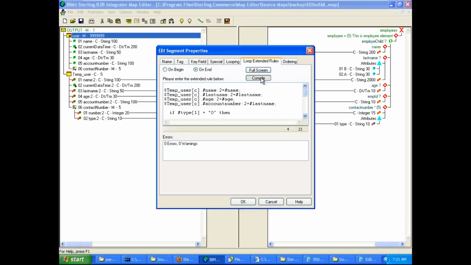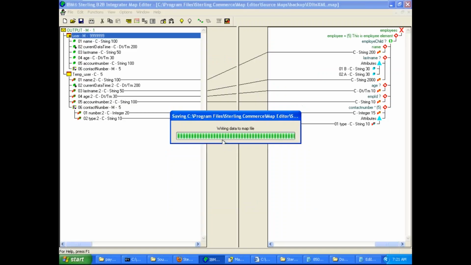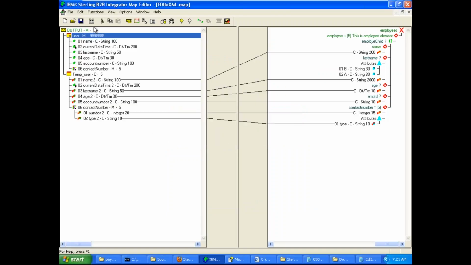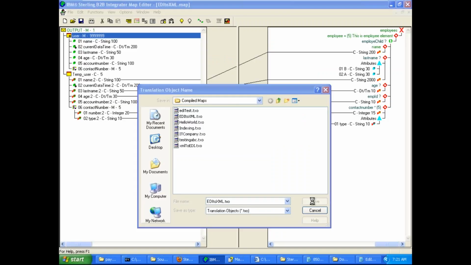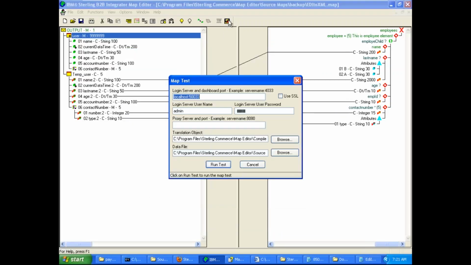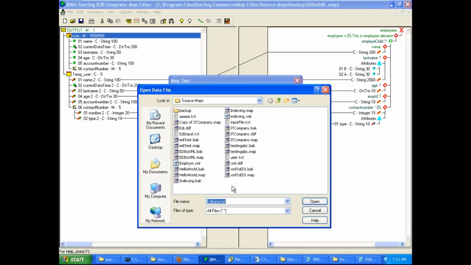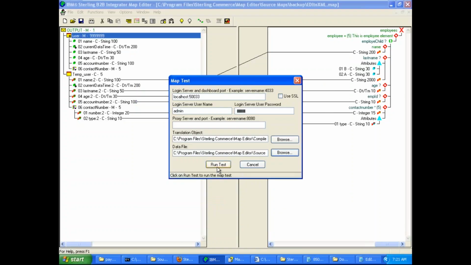Got it? Okay, click on save, compile it. Okay, now let's run it once. This looks okay, and input X mode, yes.